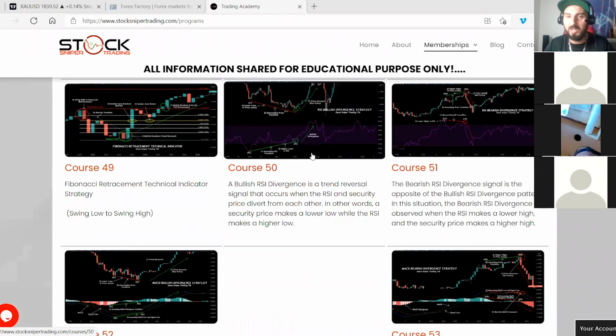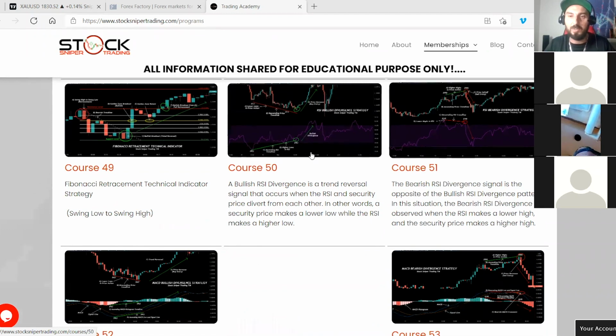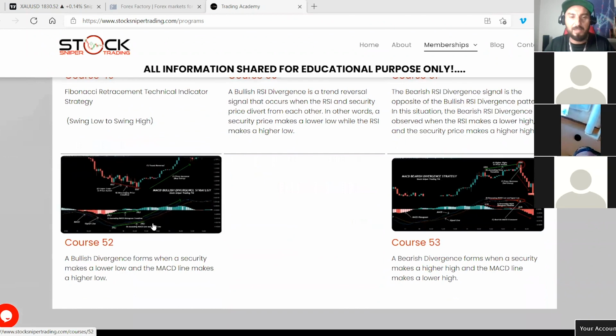And you probably hear us talking about this a lot. I use RSI on my charts to look for bullish and bearish divergence, because if you can anticipate this, this is where you can make a lot of money. Okay, so these ones are important too. And then here's bullish divergence on MACD.